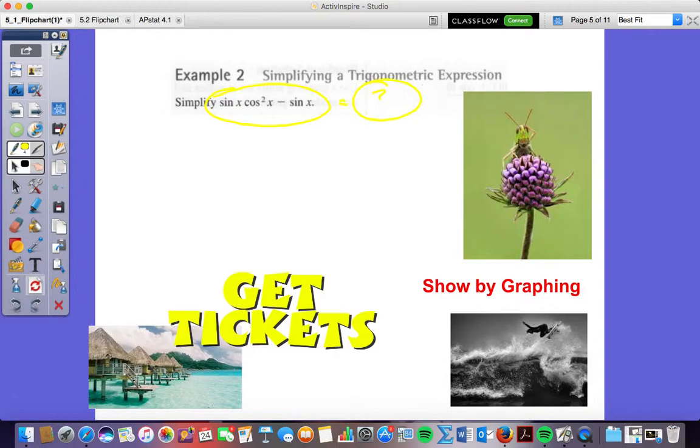All right, so watch this. This first one operates as sine times cosine squared because they're multiplied, right? The second one is sine. Can you tell me what I can do to take something out of this? Michael? Can you combine like terms and then take the sine? That's actually a good thought. I can't combine them because this one, because they're multiplied, is different. It's not a like term compared to sine. Anything different? What can we take out? Here's a hint: the square.